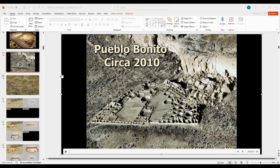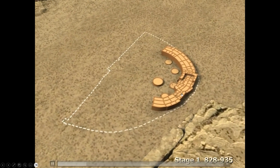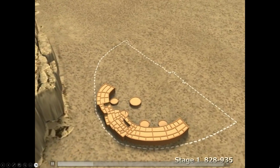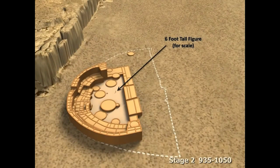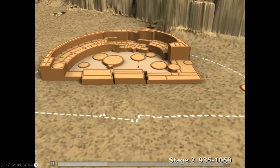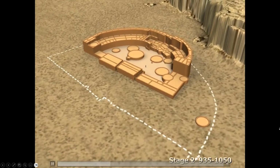And here we've got kind of the prototype of the mounds that show up out front in the final stages. And this hook in this building shows up in the final stages again. And right in here is where most of the really impressive material culture is found, all the artifacts, along with this room series right in here. Look at this now, yes. So this is the original wedge right in here. That starts somewhere between 825 and 850. And then the rest of it was added on. And this is stage 2, from 835 to 1050. This is the final outline for Bonito. So you can see it grows over time.